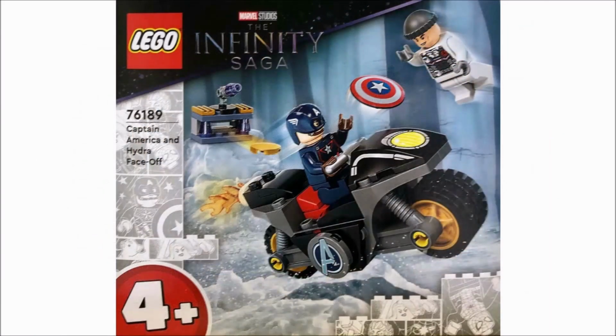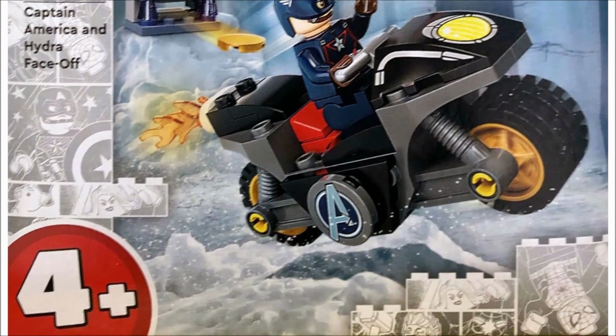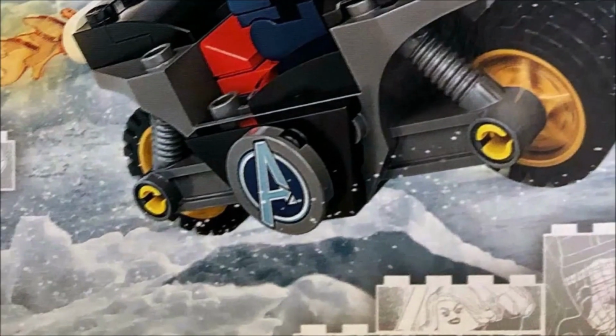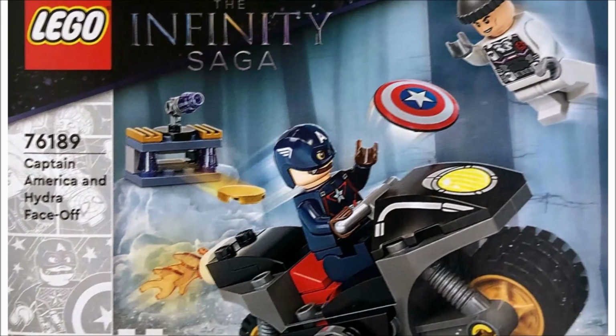Now we have set number 76189, Captain America and Hydra Face-Off, which is going to include 49 pieces and retail for $9.99 USD and most likely $13.99 Canadian. And this set is honestly another really great one. You can see how the box art looks here, and I love how we have Spider-Man in the bottom right corner. I think that is so cool that he's included on the box art there.